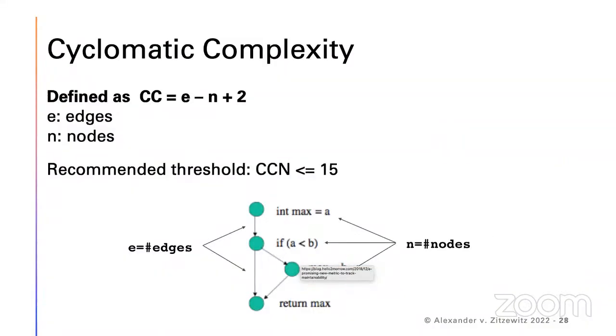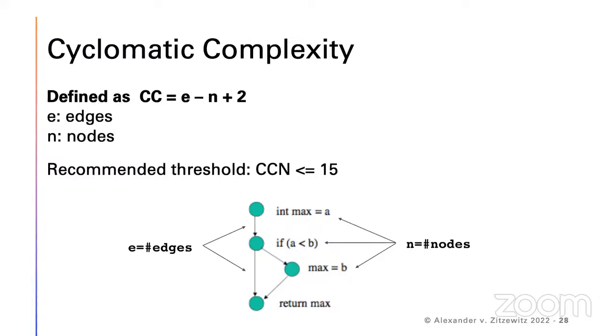I'm going to jump over that because we run a little bit out of time now. We have another metric that is interesting to measure local complexity. It's called cyclomatic complexity, and basically tells you how many different paths you could use to step through a method or a function. That is equal to the minimum number of test cases you would need to get 100% test coverage for that method.